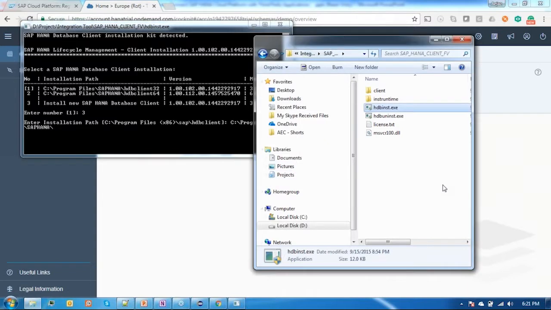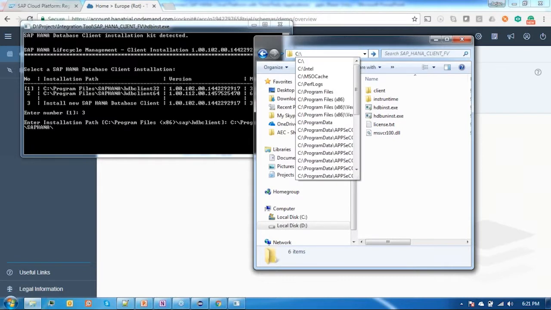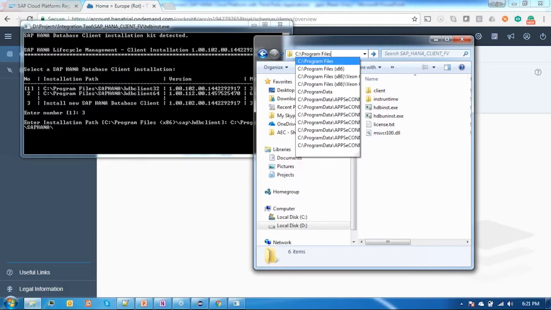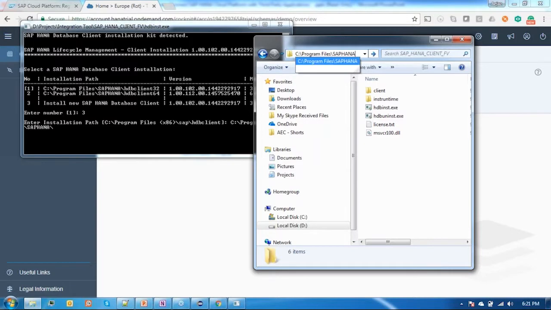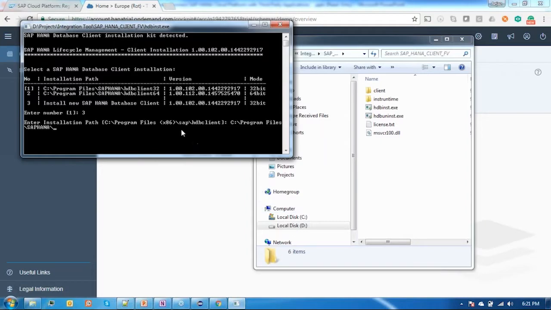HANA installation here is rather easy. It is a simple step. I will be just showing up to the last step and not installing it, as it is already installed on my system. And from that point, we will proceed to the next steps. So it is the HANA environment. It is available on the cloud. It is named SAP HANA Client. So installation.